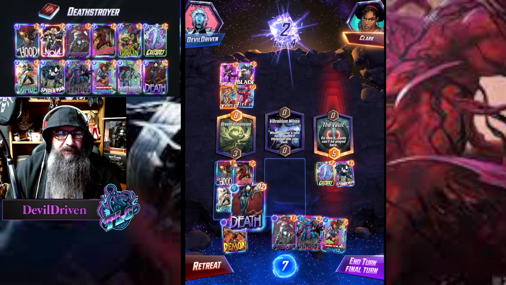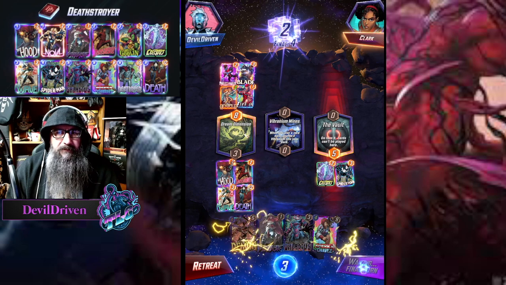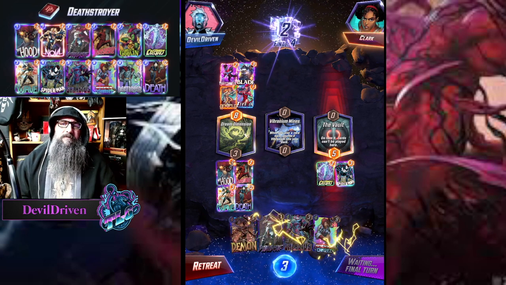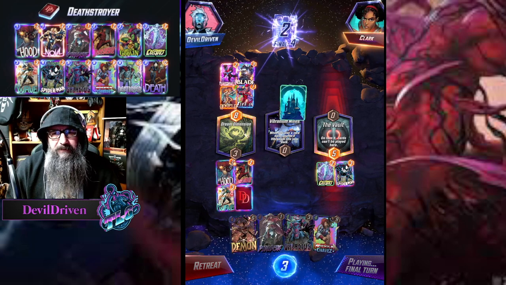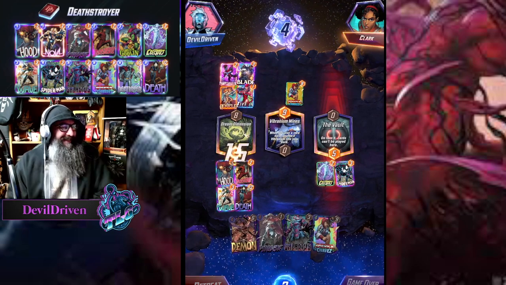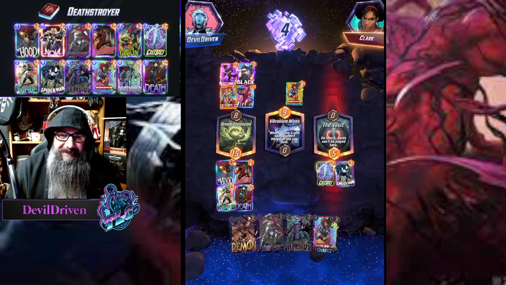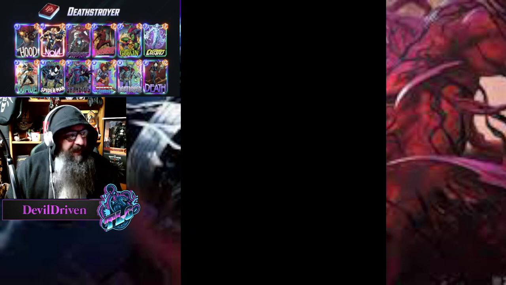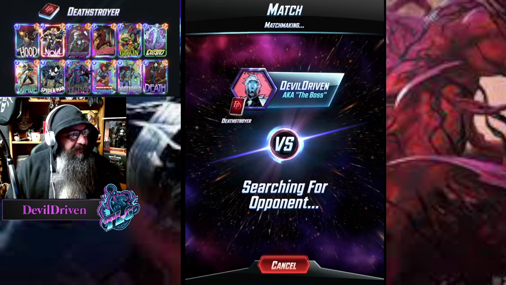The only thing I see us losing to is White Tiger. I'm confused on the... It's got to be White Tiger. That's the only thing, right? America Chavez. Really? All right. 8 cubes, 4 games. That's not bad. And we only... Galactus... once? Or we didn't even get to yet.